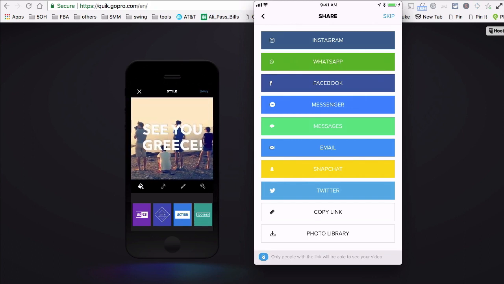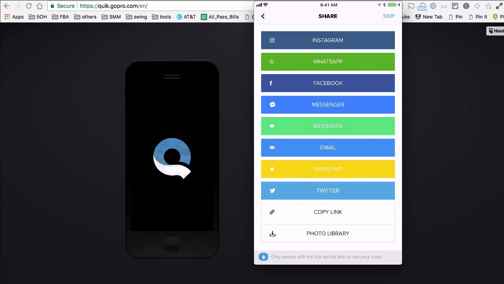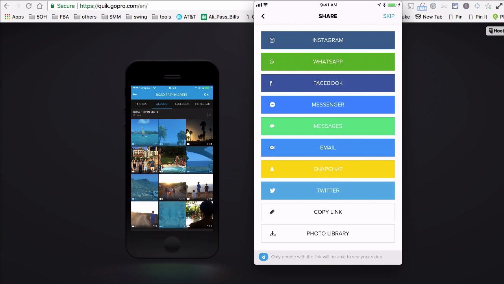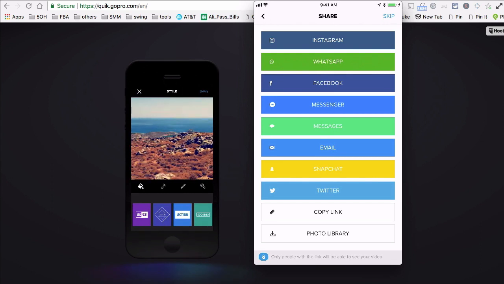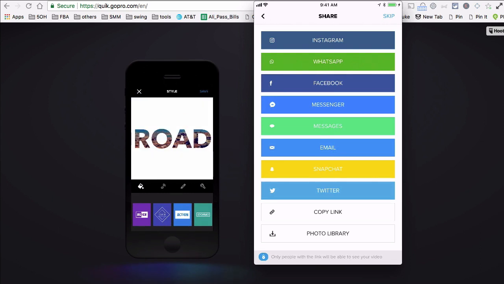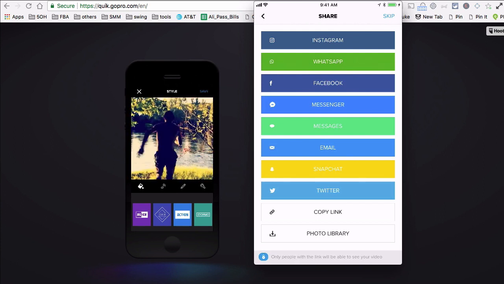Again, the app that we just saw is called Quik. It's by GoPro, free app. They do have a really small or minor branding a few seconds towards the end, but it doesn't really bother me. Or like some people, what they do is they trim the last few seconds to get rid of the branding. So totally up to you. But I would strongly suggest to use this app to create some video content and see how you like it. Test it and see if you like using this app to create some video content for your business.